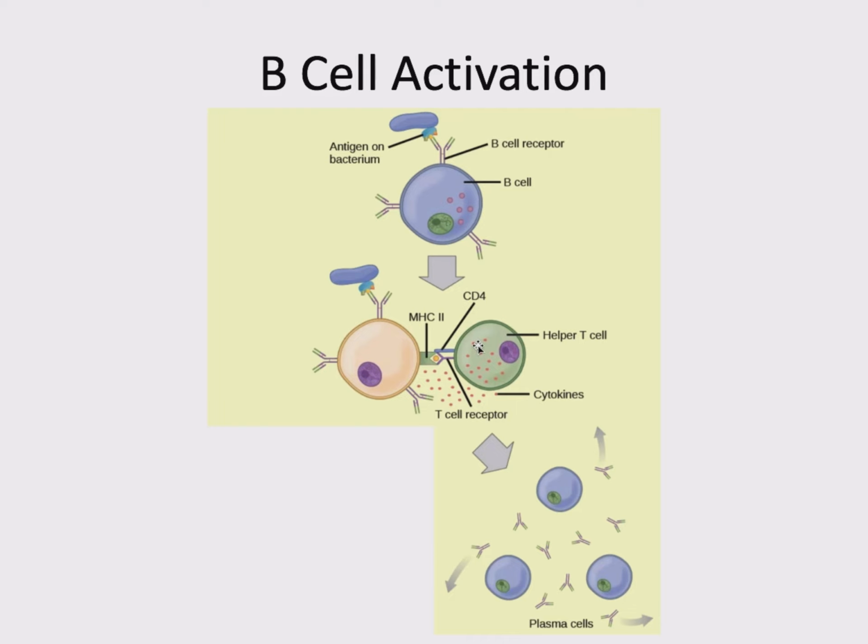Once it's been activated by this helper T cell, this specific B cell with this specific antibody is going to make a bunch of clones of itself. All of those clones have the exact same antibody and antibody gene, and all those clones are going to start spewing out antibodies like crazy. They're called plasma cells or plasma B cells. So again, it's action time because this doesn't happen for most B cells.